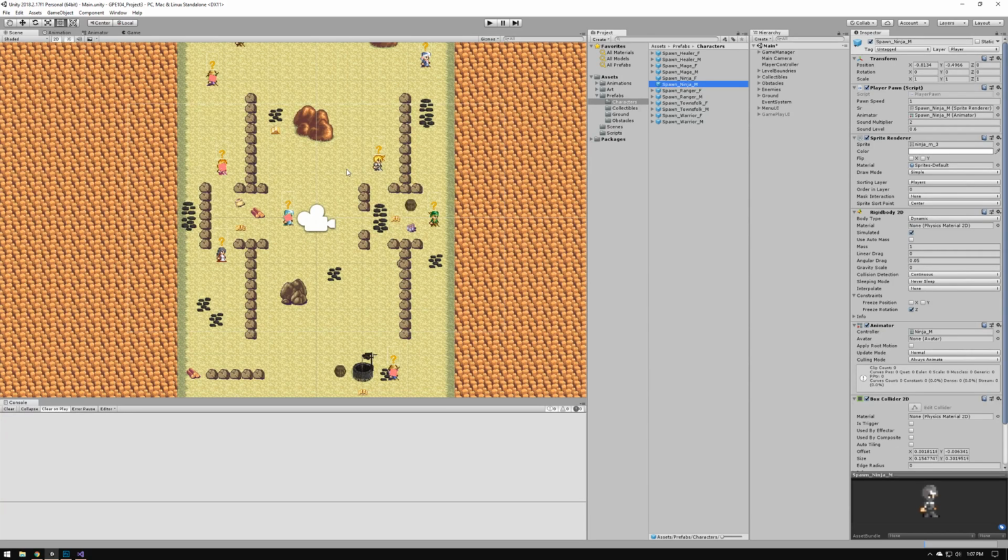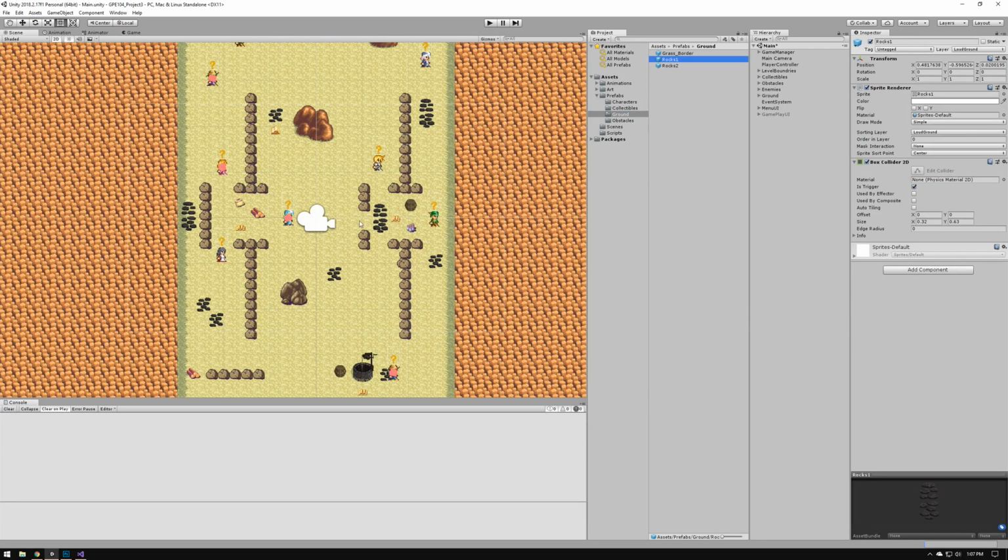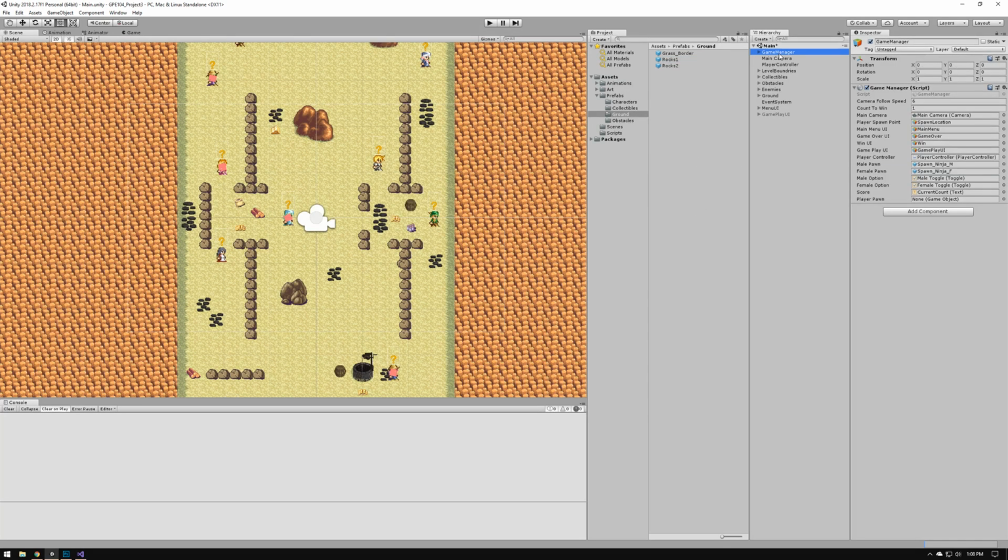I also put various obstacles in that block vision. I also put in this extra ground object, these rocks, and what that does is increase the sound you make, so they will hear you from farther away. Right now you can go in really close to them if you're not in front before you'll make a noise that they can hear, and then they'll turn. But if you run over the rocks, that greatly increases your sound.